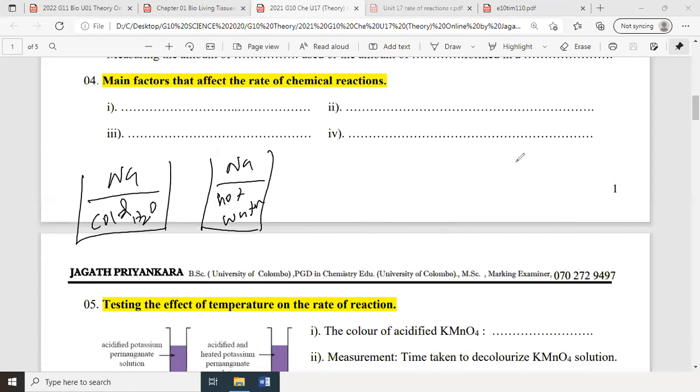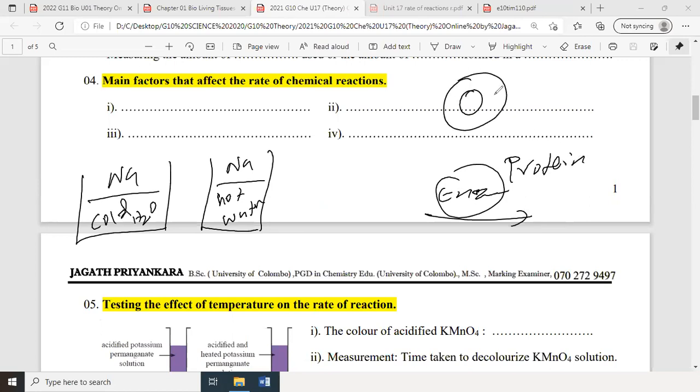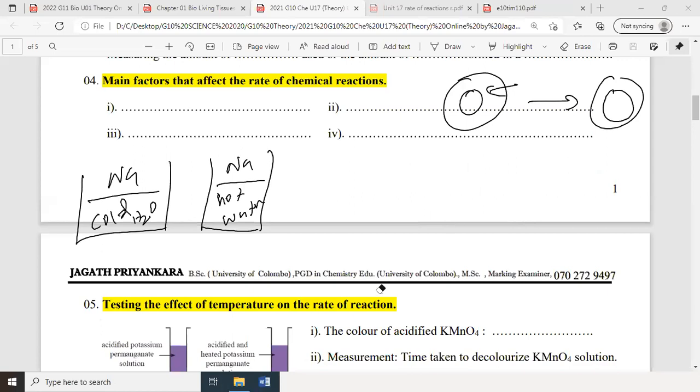But on the other hand, in your body, in enzymatic reactions, high temperature is not good. When you get high fever, high temperature is not good in enzymatic reactions, because enzymes are biochemical catalysts. Proteins get denatured. Example, egg white. Egg white is a protein. When you boil the egg, what happens? It becomes semi-solid, like solidified. That means the protein present in the egg white gets denatured. Their structure changes, right? Albumin. So same thing here. Enzymes for some reactions will slow down at higher temperature. Sometimes the products and the reactants can get destroyed. This also you have to be careful about.